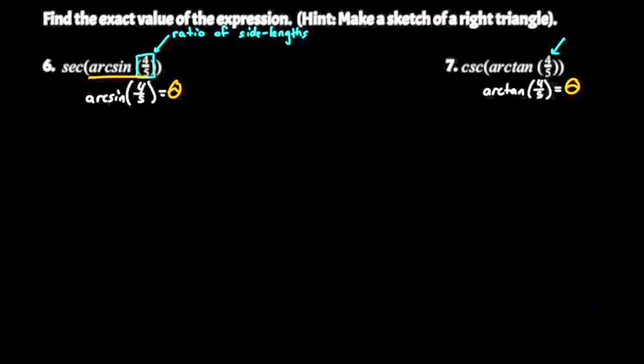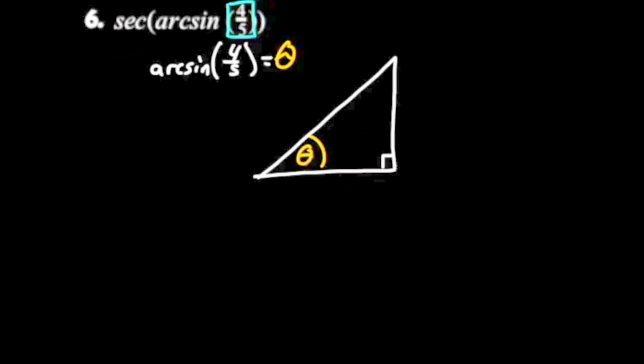So to start this problem, we're going to do it from the inside out. We're going to figure out what this looks like, arcsine of 4/5. That's going to be some angle, and then we're going to take the secant of that angle. And the hint says to make a sketch of a right triangle. So let's start there. So I have my right triangle, and I'm just going to label this angle theta. It doesn't really matter which one we pick. And since sine of this angle would be opposite over hypotenuse, I'm going to label this as 4/5 to match this ratio. So in this first step, in drawing this triangle, it doesn't really seem like we did any math, but it's kind of like we found this angle theta. I don't know the value of it because I didn't type this into my calculator, but I know it's this angle theta in this diagram.